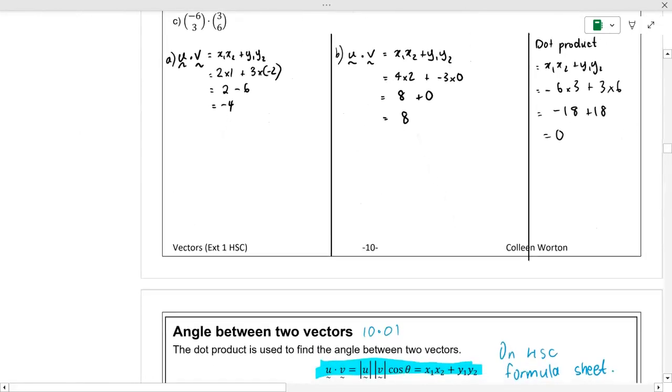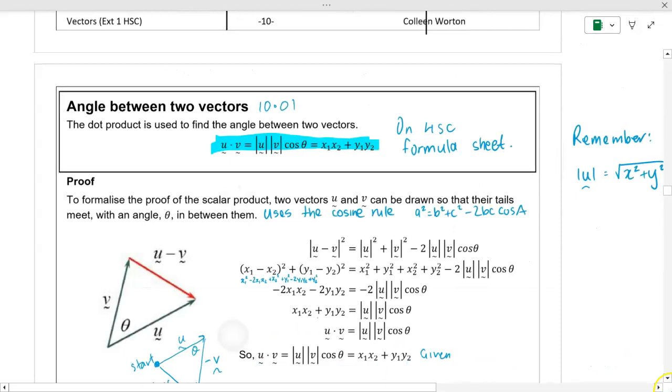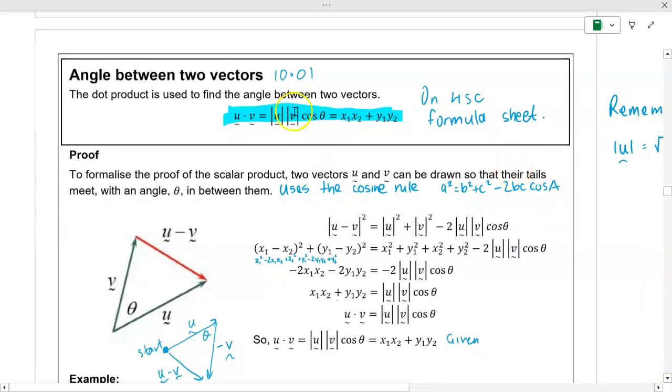So that's fairly straightforward. Okay, so if we move down to the next sheet in your booklet, we're going to have a look at the angle between two vectors. So this will now jump to the 1001 in our Maths in Focus book. So in order to find or work with the angle between two vectors, we need to look at the dot product formula. And the dot product formula now has an extra part in it. So just up above, we looked at the dot product of two vectors u and v was equal to the sum of the multiplication of the x components plus the multiplication of the y components. But it also equals this. The magnitude of our vector u times the magnitude of our vector v times cos of theta.